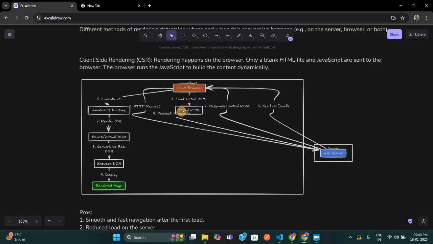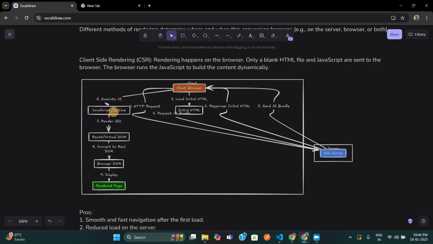Now it requests that JavaScript from the server, and the server sends that JS bundle to the client. Now this is your JSX bundle, right? Here you don't see any HTML. Now that JSX needs to be converted into HTML. So now your browser starts doing that, right? It executes the JS.